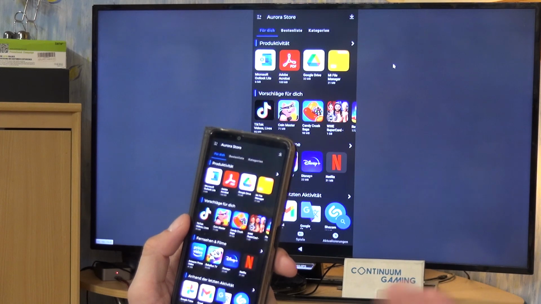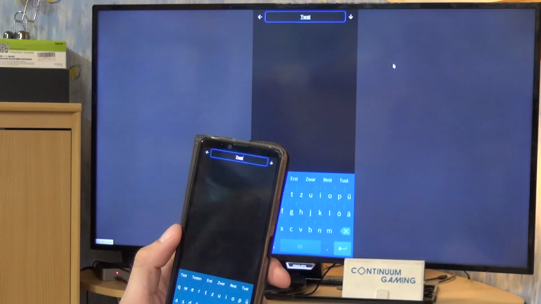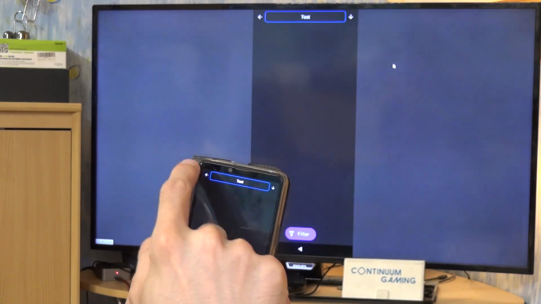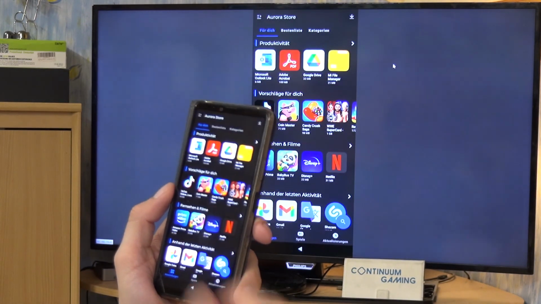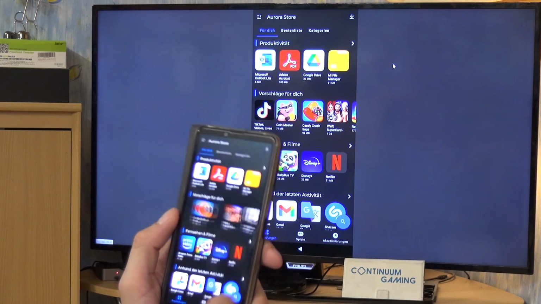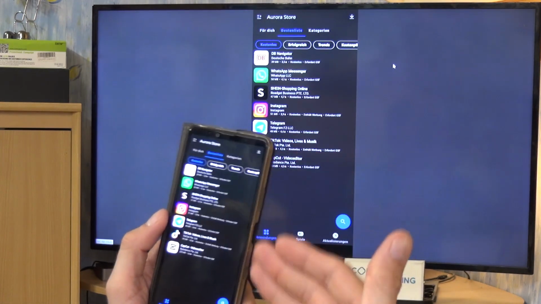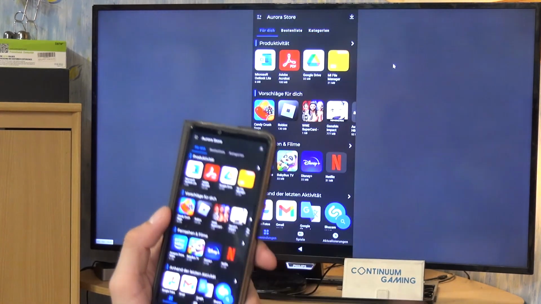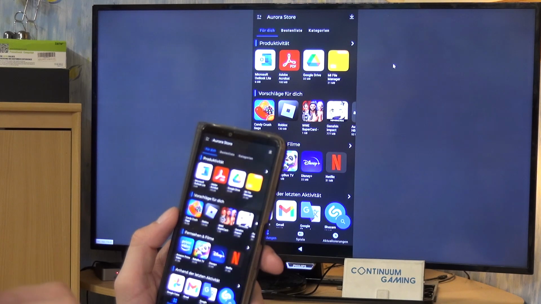Yeah, there's at the moment a problem with Aurora Store, because if you are searching for something, for instance, like this, let's search for test for instance, it's not going to show you something. They are working at it as far as I know, but at the moment you're not able to search for something, so if you are working with it, just use one of the categories here for instance, or in some situations of course you can go to games and stuff like that too, so just switch through this. In most situations you are going to find what you are searching for, because in many situations it's the most popular apps you're going to search for. But still, if you don't, I can't do that at the moment.